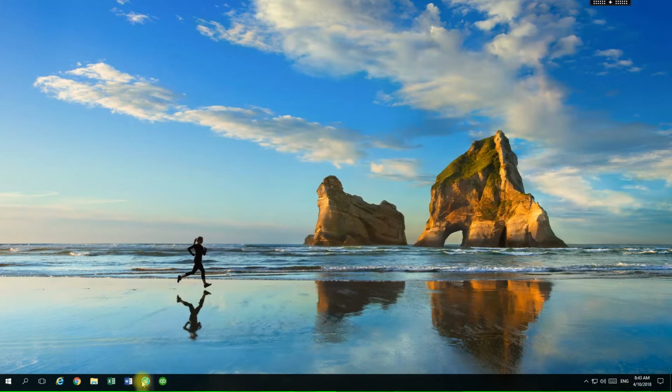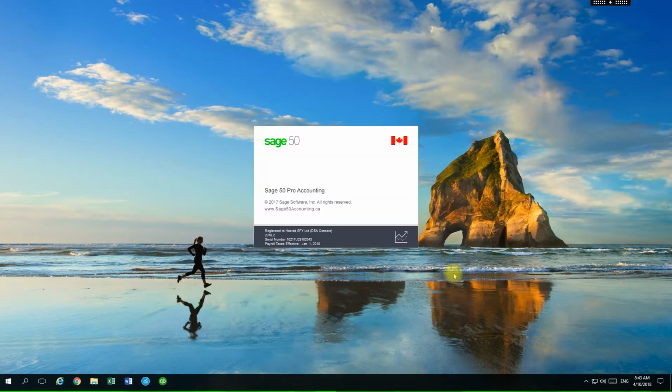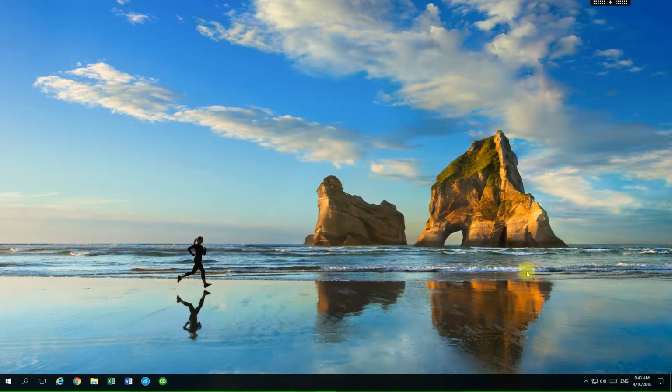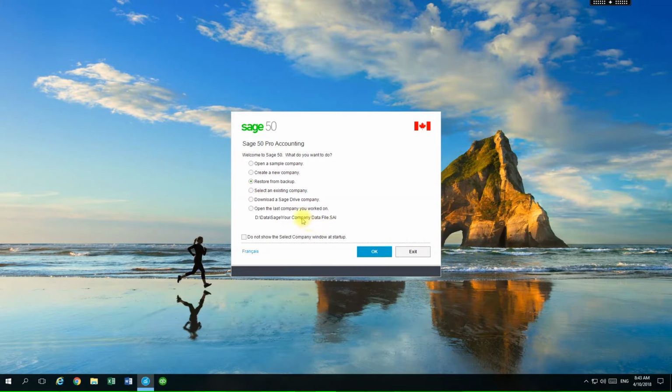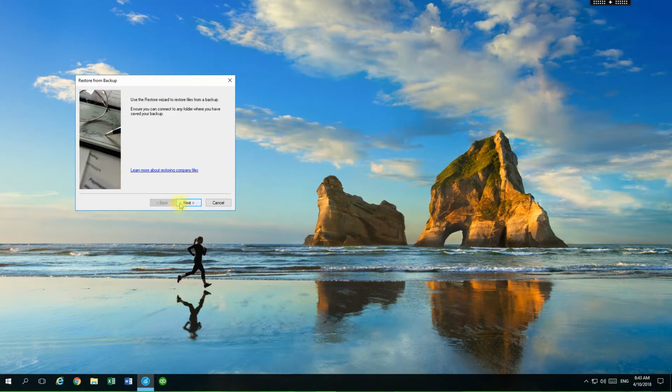We want to open up Sage. Again, that's Sage on our Cloud Workspace. Just wait for this to load up. And we want to choose Restore from Backup. Next.